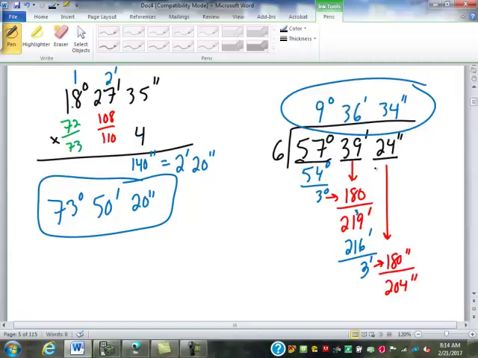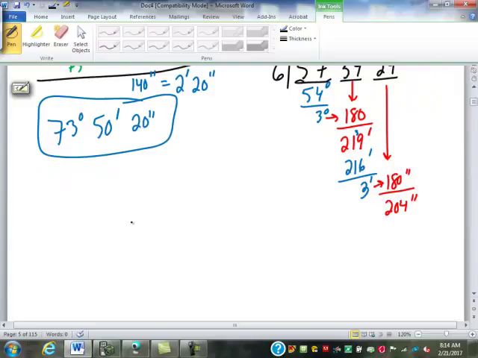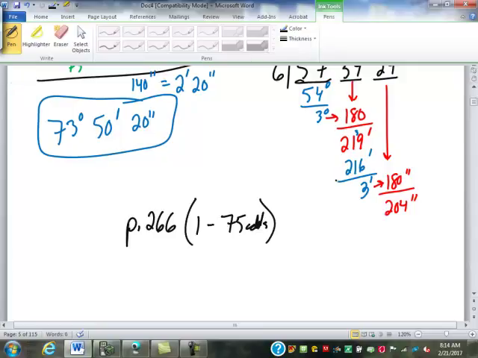Got a little bit long-winded on you guys today. In the packet I just passed out, page 266, 1 through 75, the odds, deal with angles, adjacent angles, supplements, complements, and operations with our degrees, minutes, seconds. Make sure you do at least a few of the conversions in the operations of degrees, minutes, seconds, just to make sure you've got your calculator down. That's something you're going to have to get quick with, because we're going to do a lot of work with it.